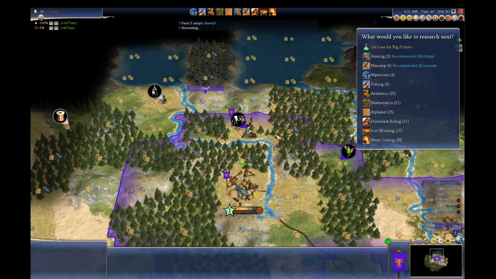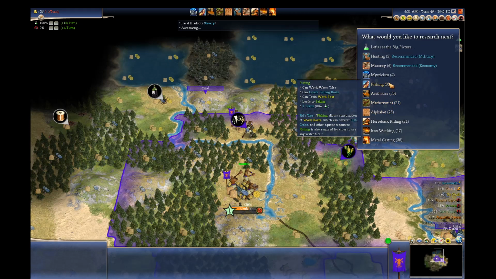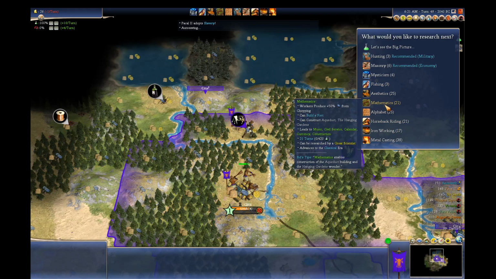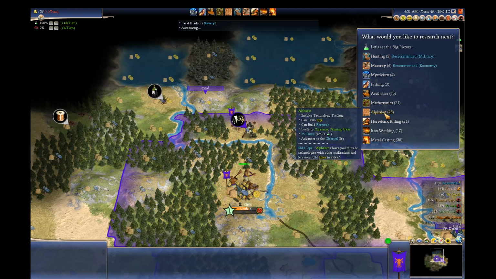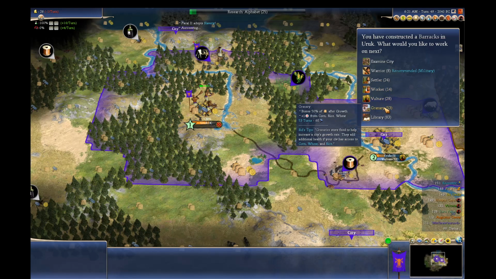He wants open borders. I'm not really interested. What deserves to be written, and writing what deserves to be read. Let's see. Ironworking is normally pretty good. Mathematics is good. It's good for trading. But if I'm going to trade, I should get alphabet first to trade text, and then immediately trade for some text with the other players. That's a good way to try to catch up, is to race for alphabet. I'm not going to bother going for the courthouse tech yet. I'm going to do this.